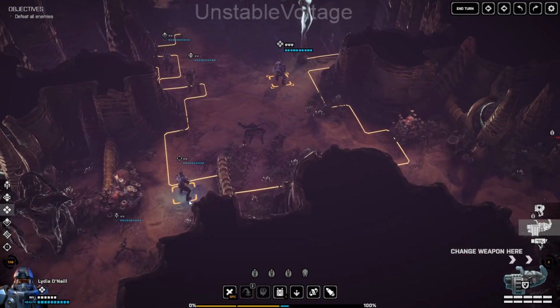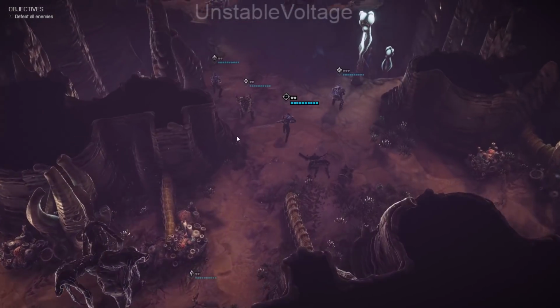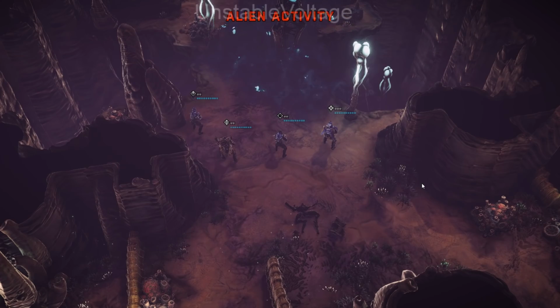The mist will spread. It will also dissipate. It's probably going to dissipate right into my face. So if we end the turn here, there's probably going to be stuff spawning in behind me as well, which is never nice, to be honest.